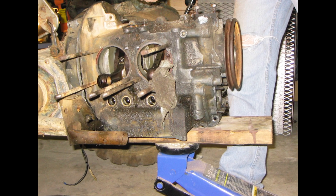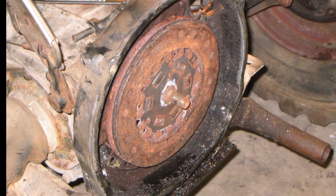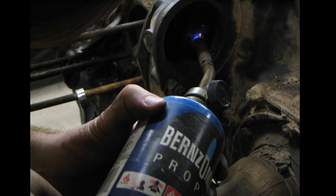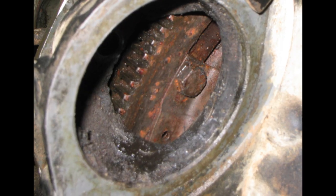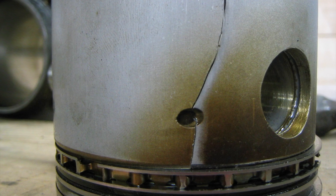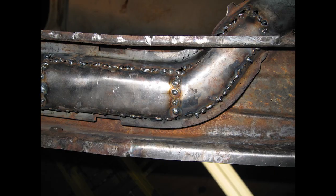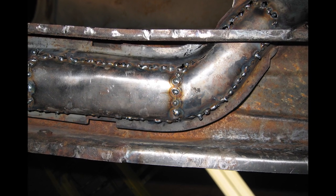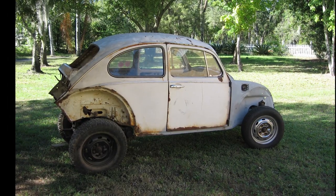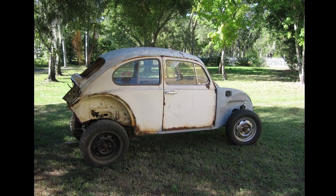Next, the engine didn't want to leave the car, even with all the mounting bolts removed. It turned out that the clutch disc was seized on the input shaft. That means big trouble. Solvable with a little luck in removing the clutch plate bolts through the starter hole. Disassembling the engine revealed many terminal issues, including a broken piston. The next diagnosis involved a bent front suspension, followed by a lot of wasted time trying to save body parts that were not savable. I'd put in a lot of time and had not gotten far, except that I had a blast doing it all and learned a lot. It was time well spent.